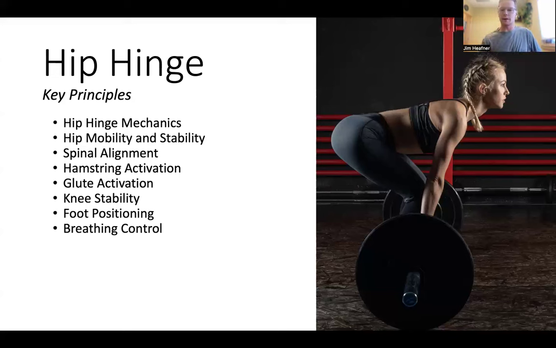Then we need knee stability. If you're tight through your hamstrings or you're weak through your ankles, so if your foot positioning is off, we're going to see that usually as the knees starting to cave in. So as someone goes down into a deadlift, the knees will turn into an internally rotated position. That's either because the hamstrings don't have enough stability or they're so tight that they don't have anywhere to go. So then they start turning inward. Breath control with all of these. As you go down, I would say breathing in as you go down or holding brace neutral and then exploding up with an exhale.